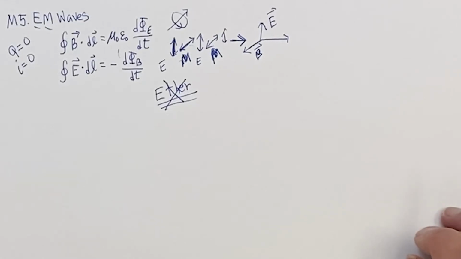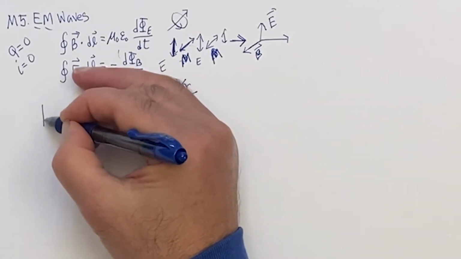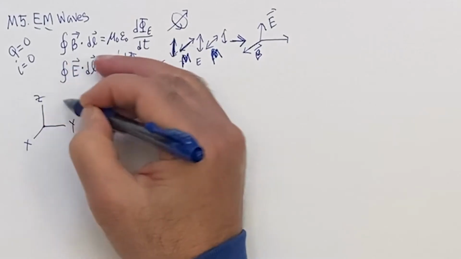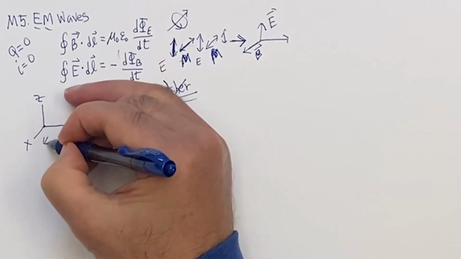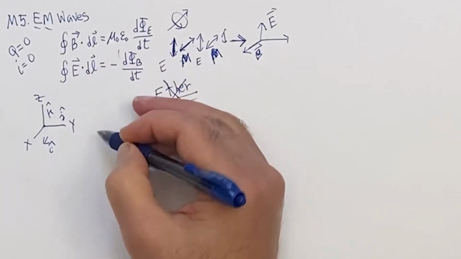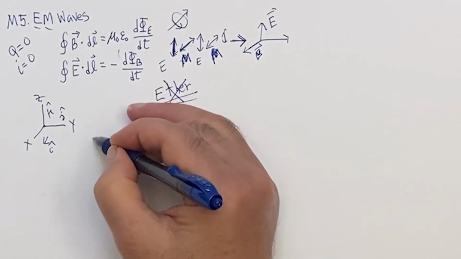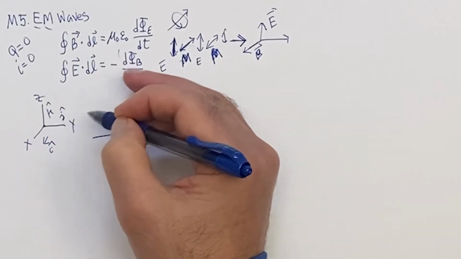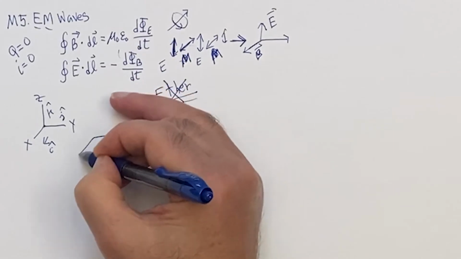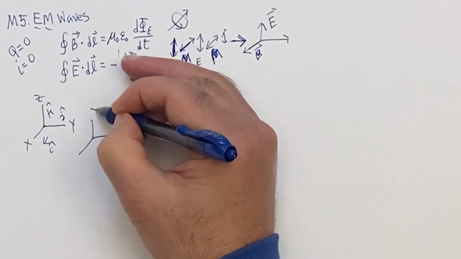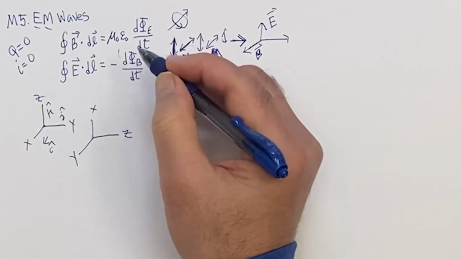Okay, so now we're ready to do the E&M wave, and here we're going to use a coordinate system. The coordinate system that you usually see is an x, y, and a z, and they each have their unit vectors, i hat, k hat, and j hat. I'm going to orient this so that z is down there, and I'm going to pull the y over around, and then x is going to pop up like here. I just like to do it this way.